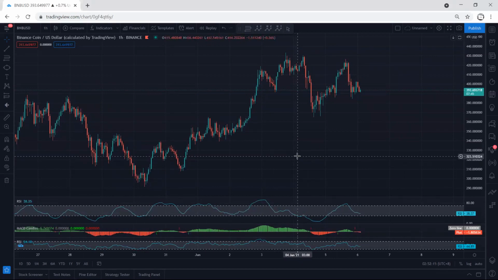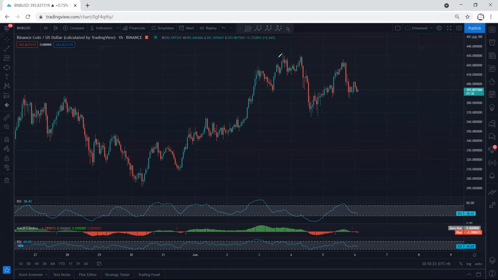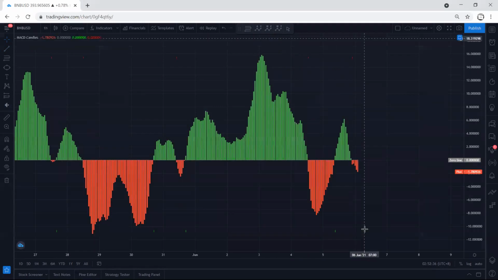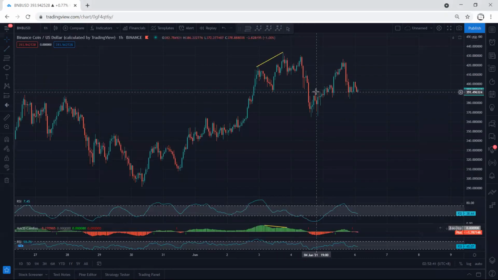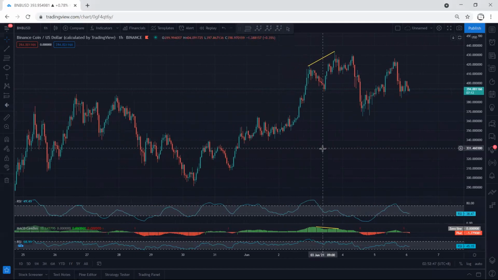I'm not going to give the definition and all these things, I just want to show how we can look at the divergence. For example, if we put this top, the new high, relative to the previous one, we can see the top is almost a higher high. If I put my line here, we have an uptrend, for example. But if I move to the MACD, we see it is losing momentum. They are in different directions. This is what we call divergence. As you can see, they are not in the same direction.